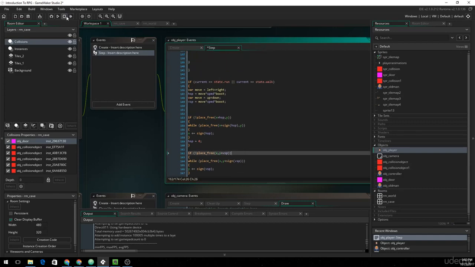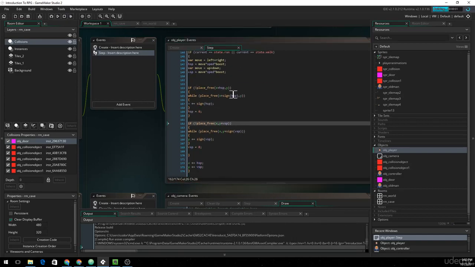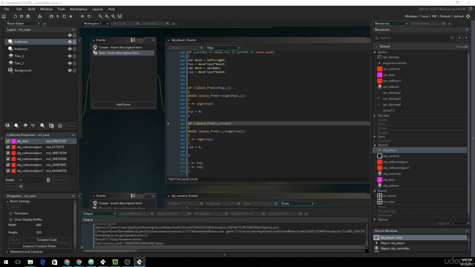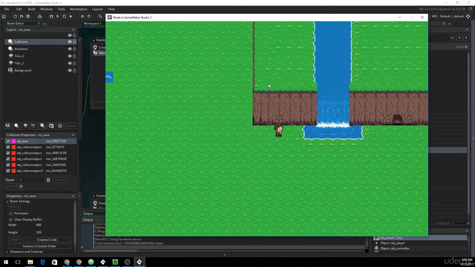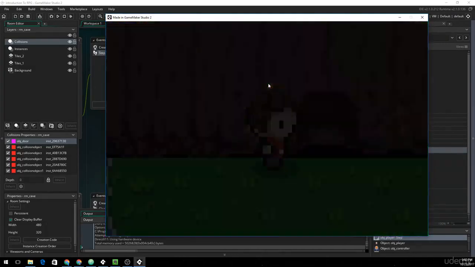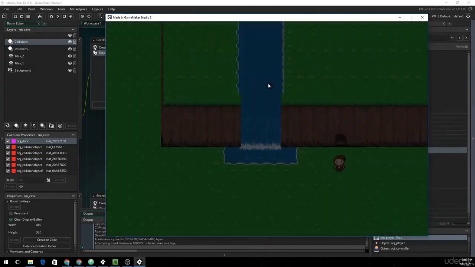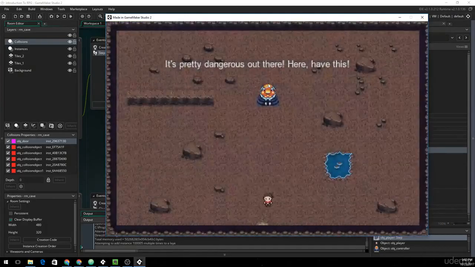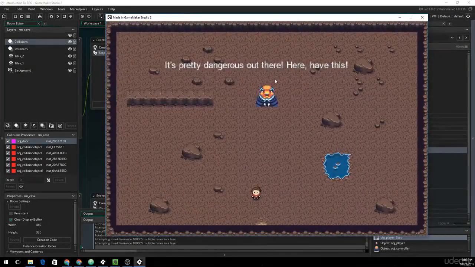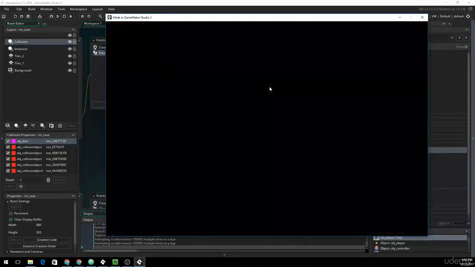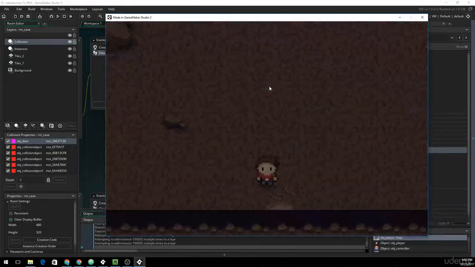So if either of these are true, it's going to allow us to move around. So you can see here we can't move. So you can see how cool this is. I'm getting really obsessed with this.